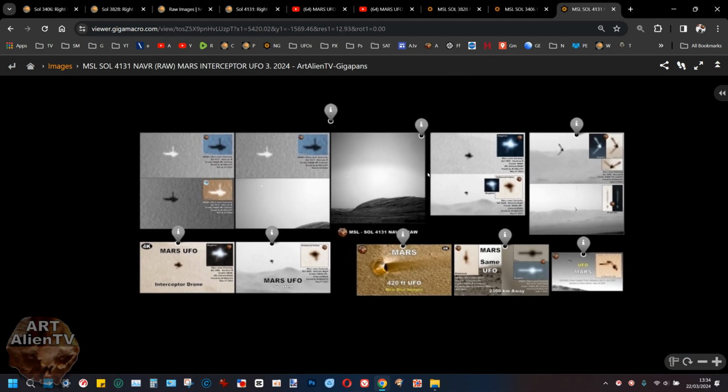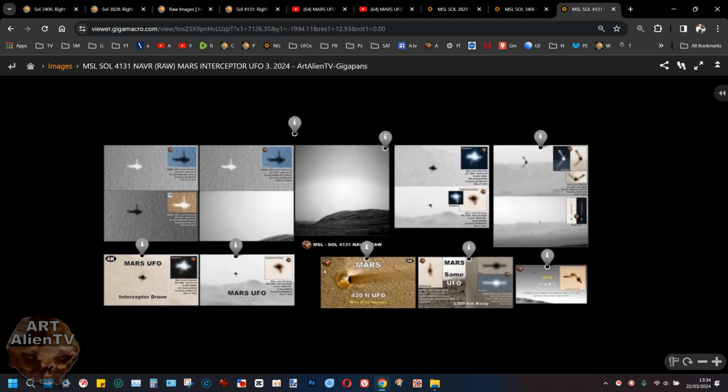And what I've done on here, now this is the main sort of page for this. Mars Interceptor UFO 3. So it's the third time it's been spotted up close in 3 years. Now, that doesn't mean it's only come that close three times in 3 years. It comes in regularly, about once or so a week, sometimes twice a week, but usually we don't get close images of it. It really depends on what time of day the rover is taking its images. But it tends to take a load in a short space of time, over the course of about half an hour. It would do a load of images with different cameras, right? But some of the cameras take sort of time-lapse images every 30 seconds or something like that.